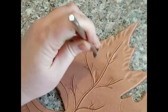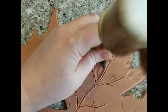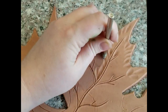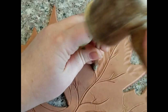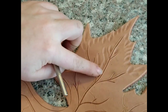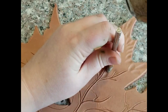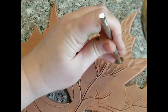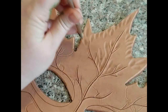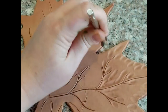And so you can really get some different effects. You can follow along the edges of your veins to get a nice little multi-dimensional effect. I really like that effect there. But the more you do this, the more you'll find your style, and the more you'll figure out and decide what you like and don't like.